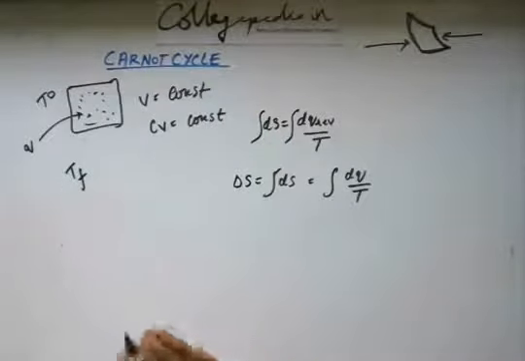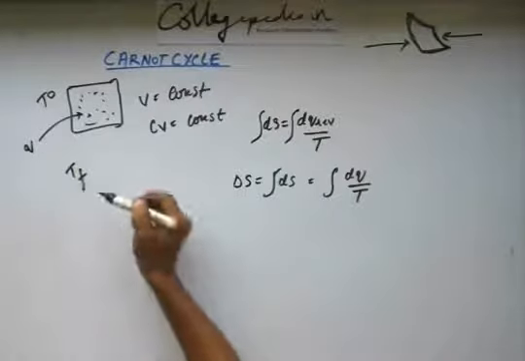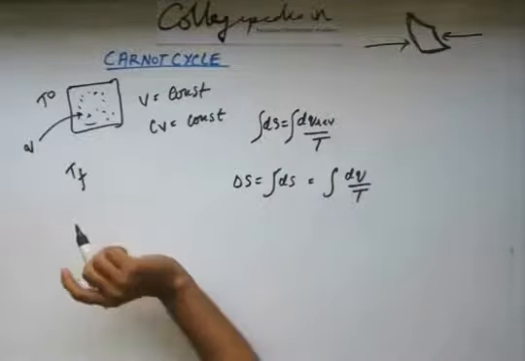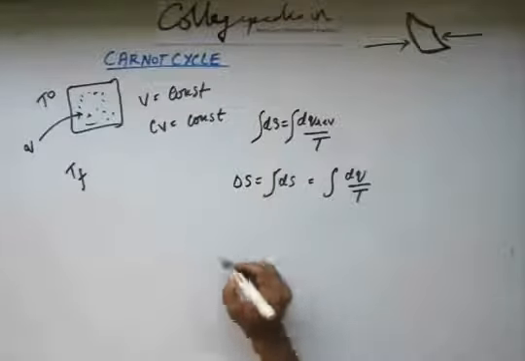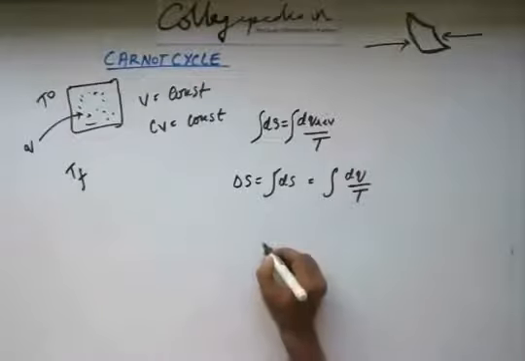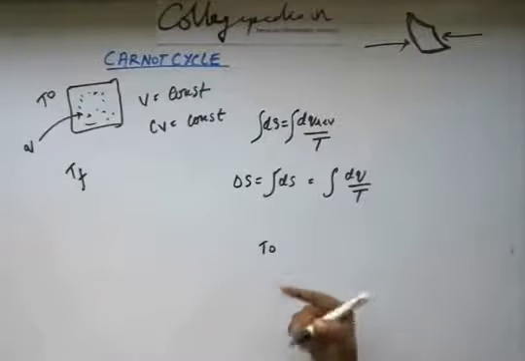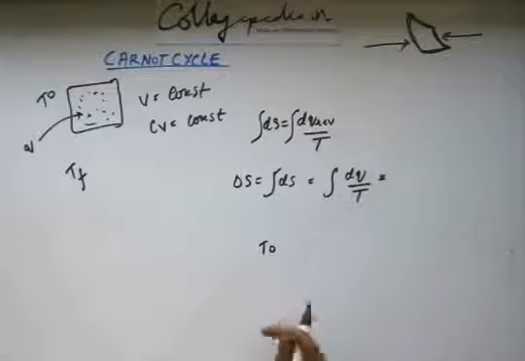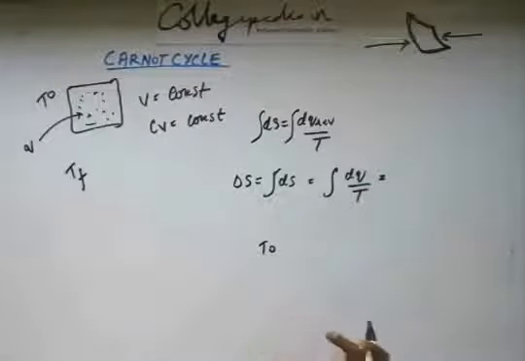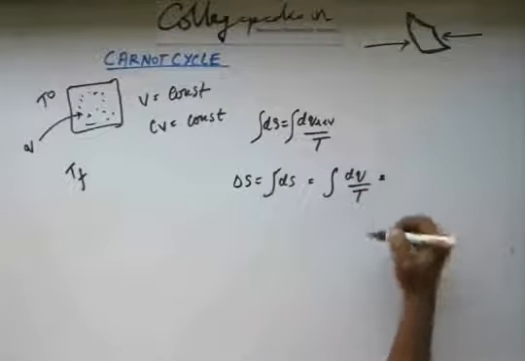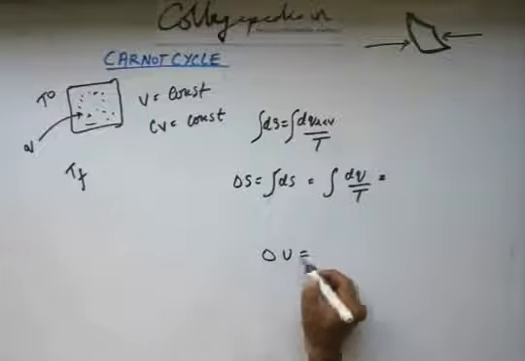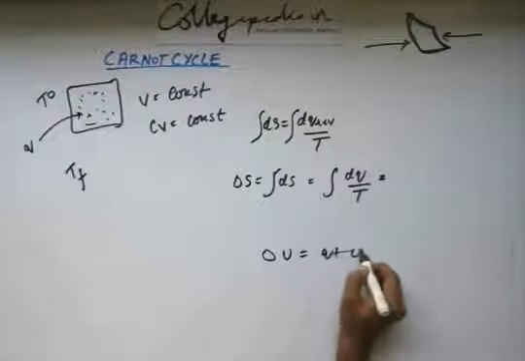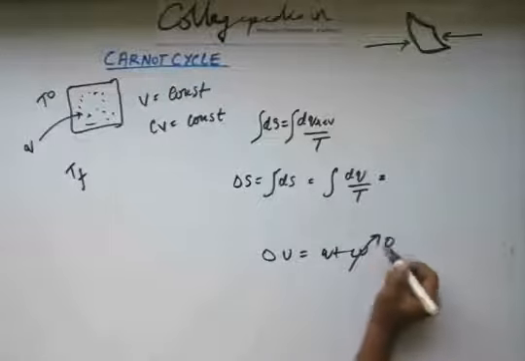Now, for this to occur very slowly from T0 to Tf, it has to be in quasi-equilibrium with its environment, considering the environment temperature was T0 and the gas temperature was also T0. Now you have to increase the temperature very slowly. That means dq will increase the temperature very little, so that it is almost in a quasi-static condition. So when dq is given, because the volume is constant, as per the first law, delta U is equal to Q plus W. Volume is constant, that means work is 0.